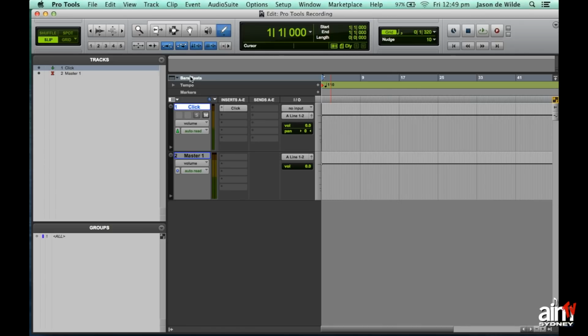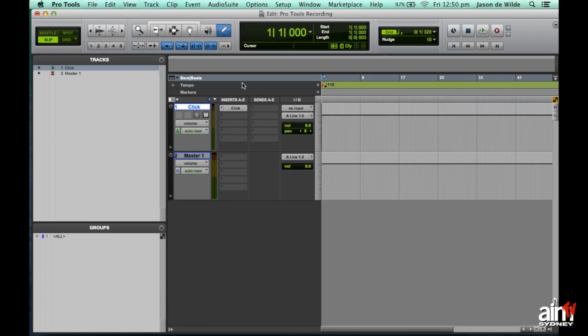Okay, next, we're going to have a look at the main time counter here. Because I'm using a click, it absolutely makes sense for my main time counter to be in bars, beats, and ticks, so that as it goes through, we can see the different bar numbers come through on our ruler. But you can change that to minutes and seconds if you feel like your music doesn't need to be sort of bar centric. You can do it in minutes, seconds, and milliseconds. That's another quite a popular one. So just make sure that your main time counter is good to go, bars and beats.